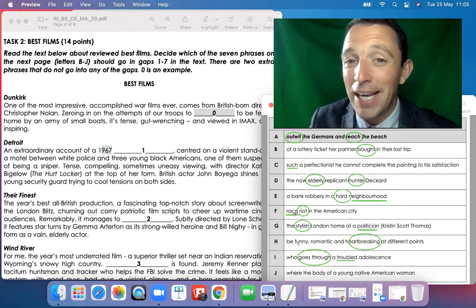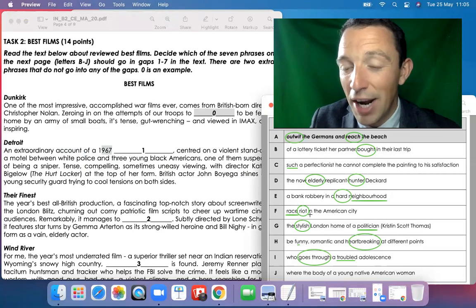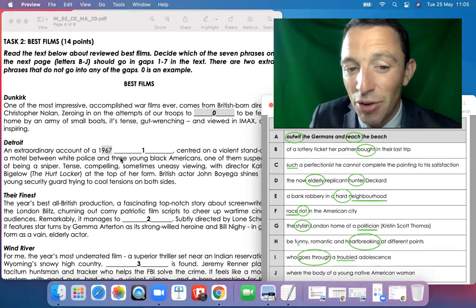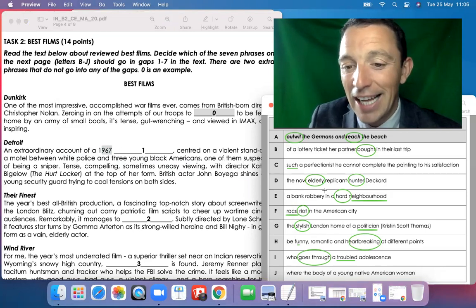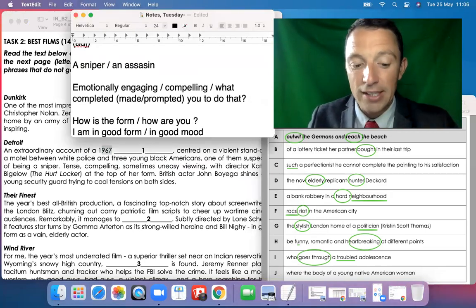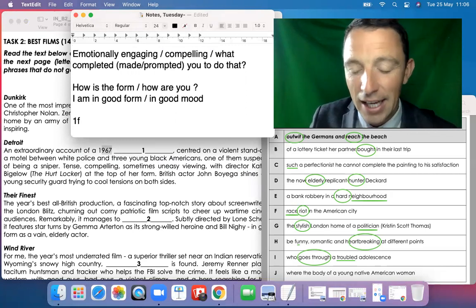Okay, so I think probably F is the best context because it speaks about a race riot. And we have here speaking about the white police and 3 young Black Americans. So probably it's violent. And I think answer F is probably the correct option. So let's select maybe 1F. Okay, and I think that would be the best option for the moment.